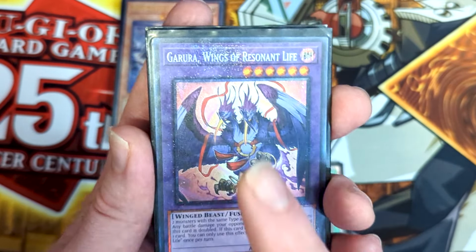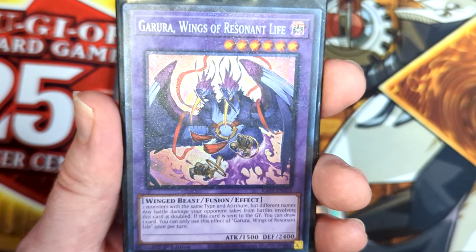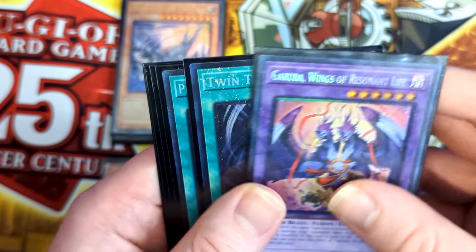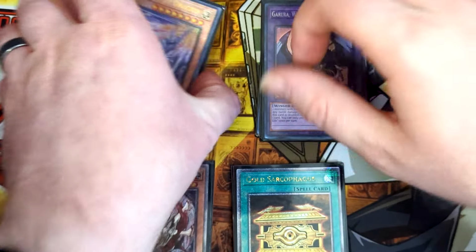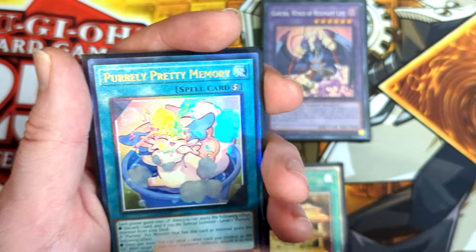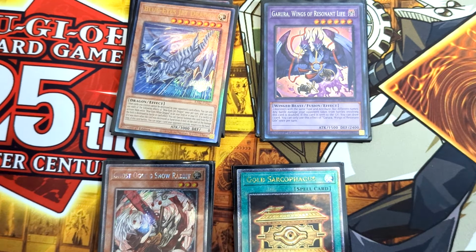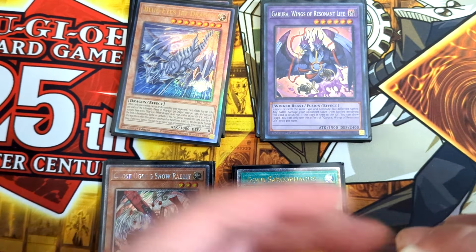I'm happy to see Garura here. I wasn't expecting it because it was released in Power of the Elements, and that's a set that they are putting into the tin, which is a whole other bag of problems in my opinion. But I'm really happy to see Garura in here, honestly. Let's see. I know there's a few others. The Pearly cards in here, Pretty Memory, My Friend Pearly, and Pirelli. All three of those were fairly expensive. Now the prices are dropping, so Pearly decks will probably be seeing a huge resurgence in the competitive scene.